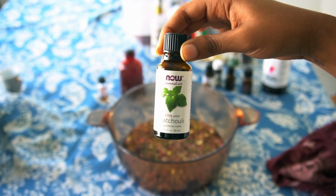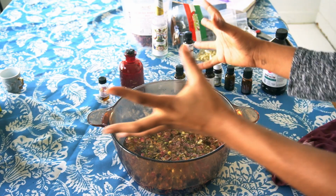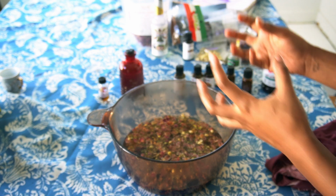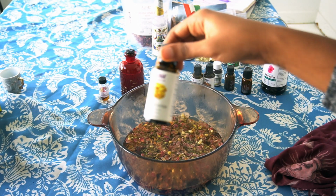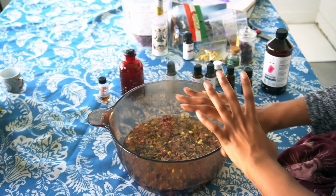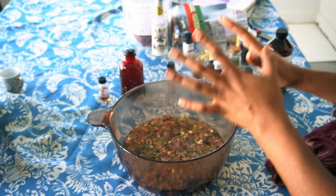So we're going to be adding in patchouli as well. I love it in love magic because it's really, really attracting. It's a very strong drawer in of love and connection. So we're going to bless and activate that patchouli as well. And last but not least, we are going to add in frankincense. This is steaming now. I wish you guys could smell this. And you're going to let this kind of brew and do its thing.